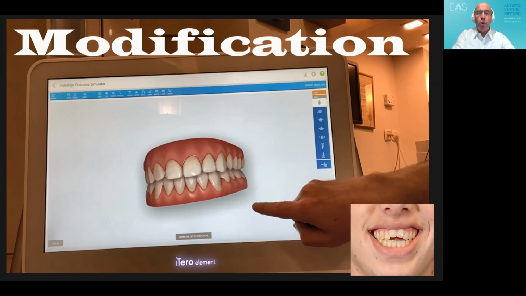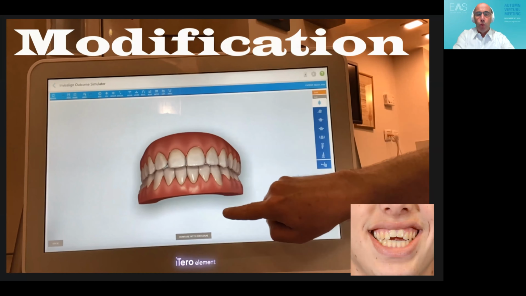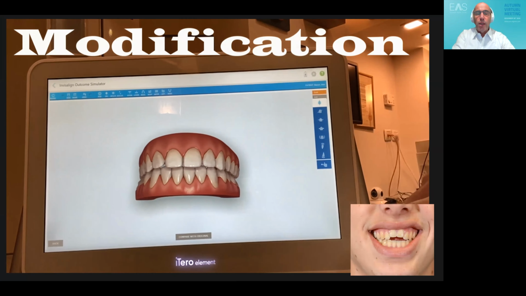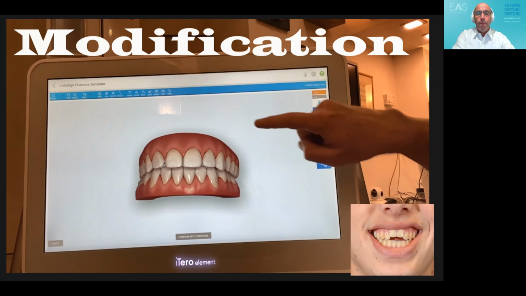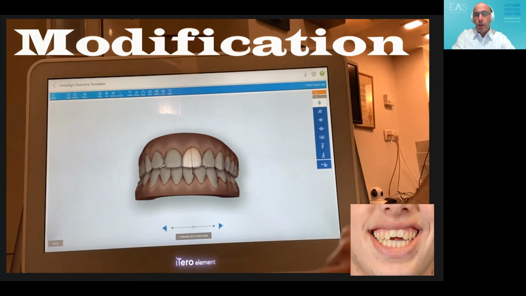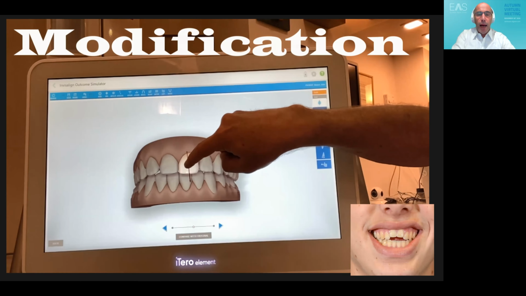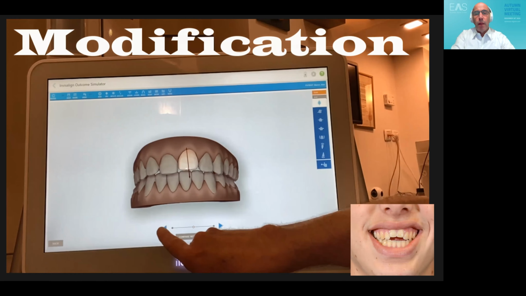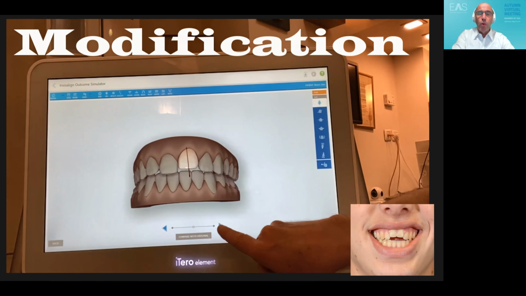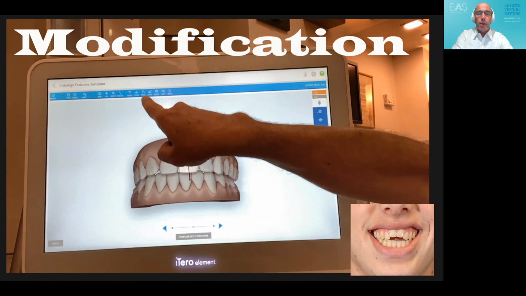And all this can now be implemented into the simulation by the modification tool. And the modification tool is very similar to ClinCheck Pro. Working with it is easy: up and down, right and left, the root, the crown. We can do the same features as you do with ClinCheck Pro by Invisalign or any other clear aligner software.